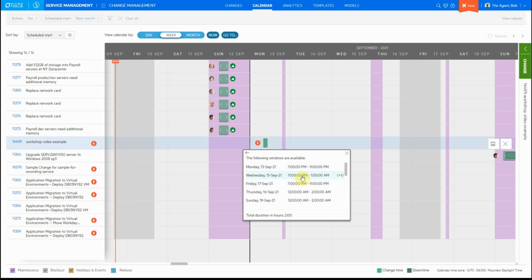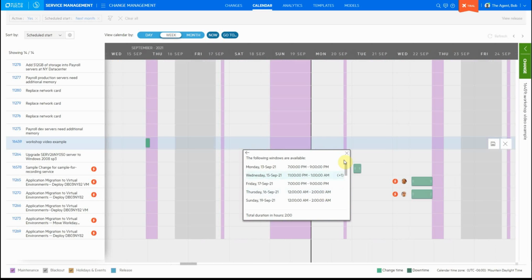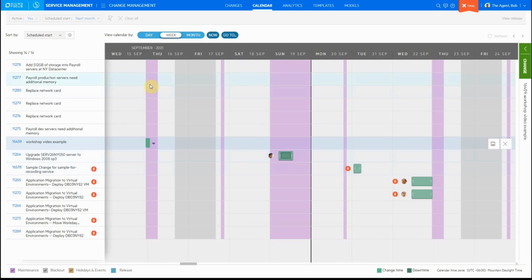For grins, we're going to choose Wednesday, the 15th of September, 11 p.m. to 1 a.m. By selecting that, the calendar itself jumped a little bit, zoomed us in, and here it is, being scheduled for us.